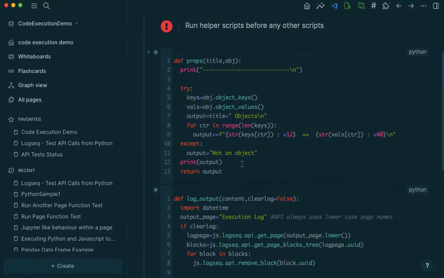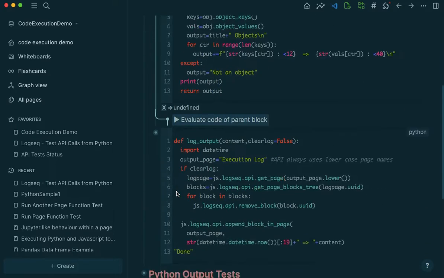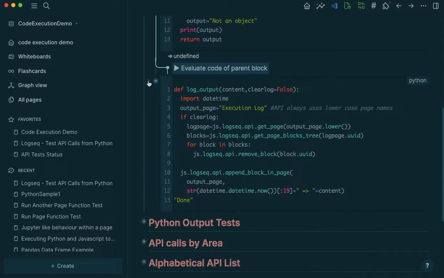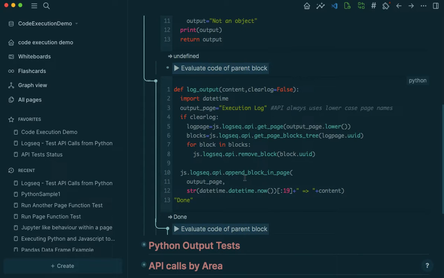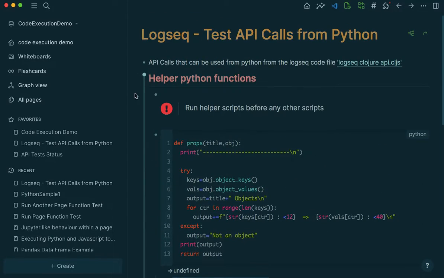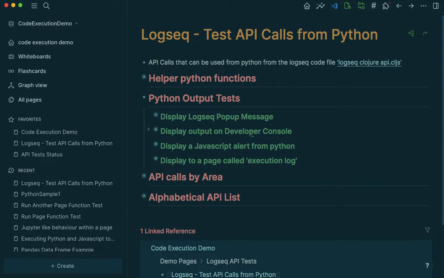You might have to expand this. You have to evaluate that so that it's remembered on the page, and you also have to evaluate that helper function. So once the helper functions are enabled, then there are various routines that you can use.